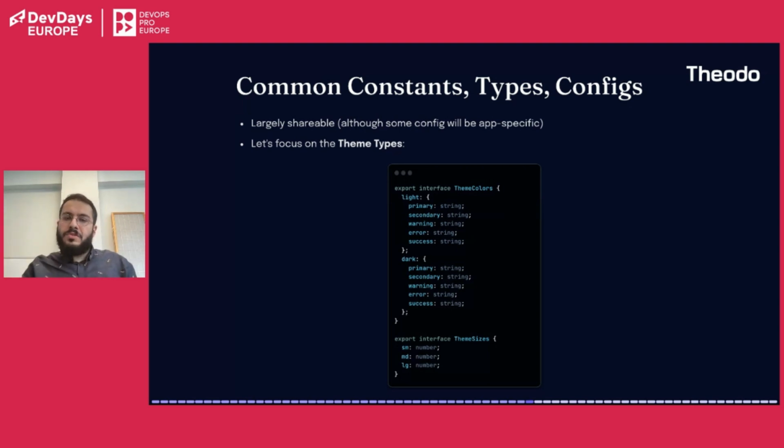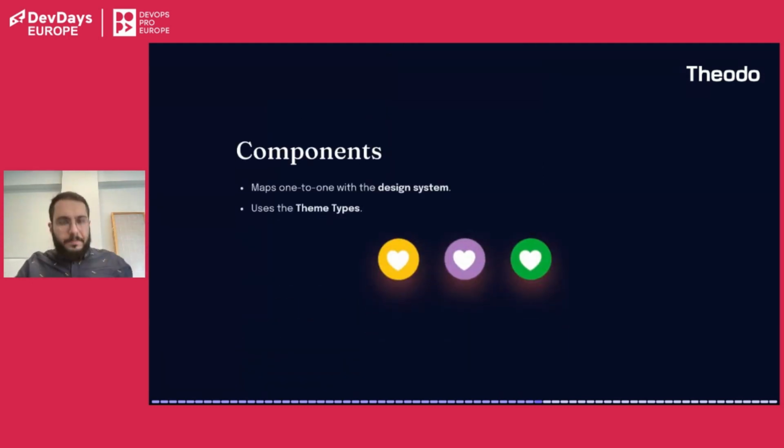Again, the fewer variants you have here, the better, because then you are effectively cutting down on the complexity of it. From these themes, then, we can move on to components. These components that we define map one-to-one to our design system. So you're effectively implementing the design system that you came up with in the design phase. And it is also using the theme types that we just saw on the slide before that. So in the case of our order menu, we had those little hearts to favorite items that you like the most in our fast food chains. And so you can see the color of these buttons can be different because they implement different themes effectively.